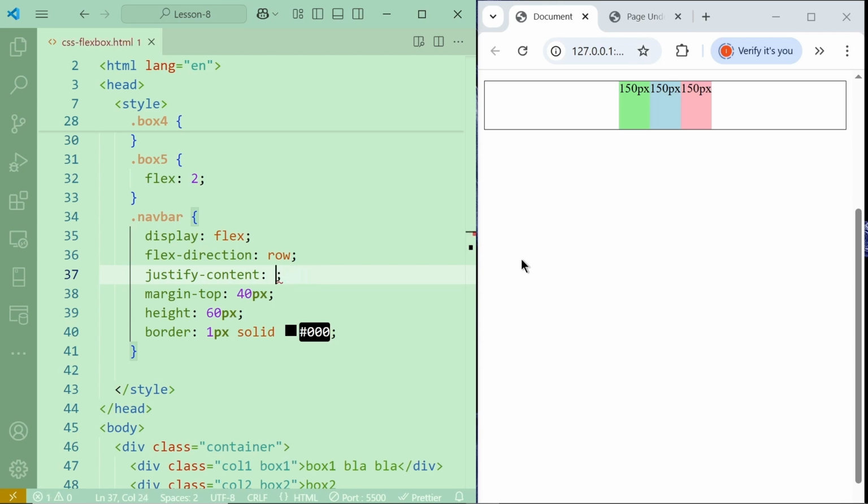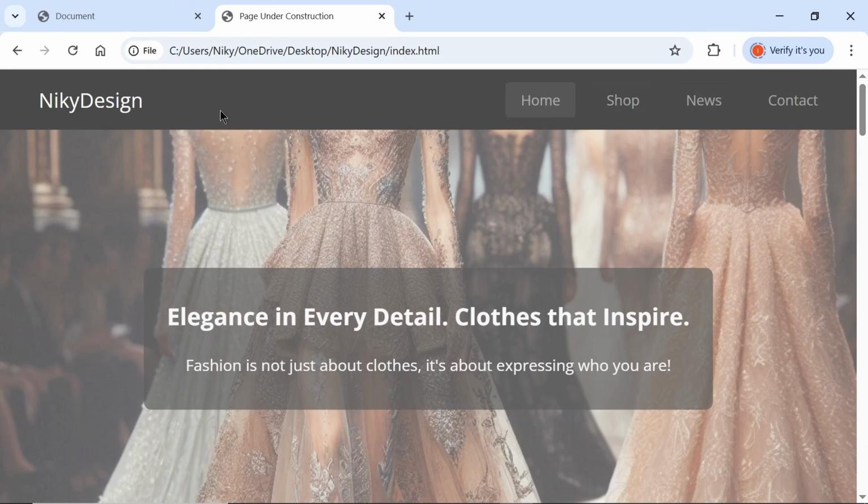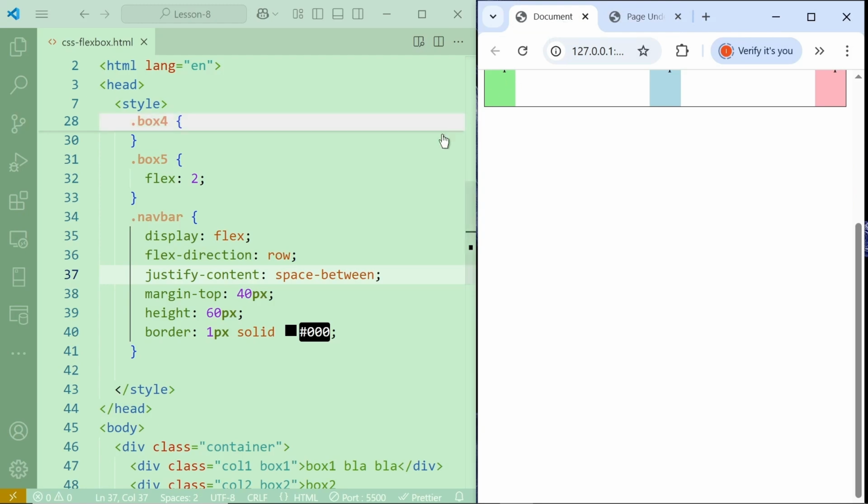Now we're going to set a special value of space between. So what space between does is that it spreads out our elements evenly across this horizontal space, and it makes sure that there's equal amount of space between each element. This is particularly useful if we refer back to our reference to evenly distribute these 4 buttons. As you will see soon, when we build the header for our project, we will need a different HTML structure to position the logo on the left and the 4 buttons on the right.